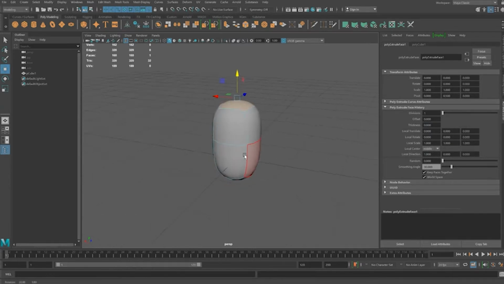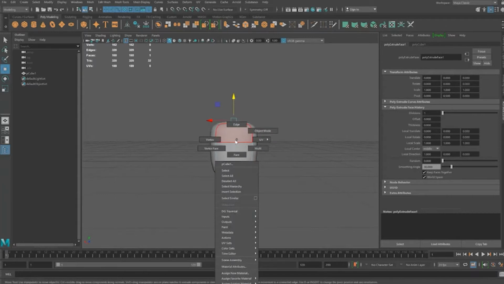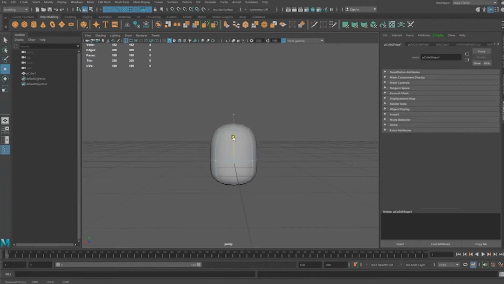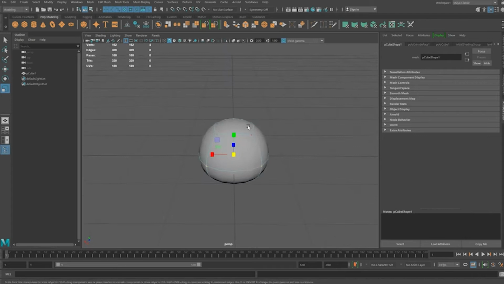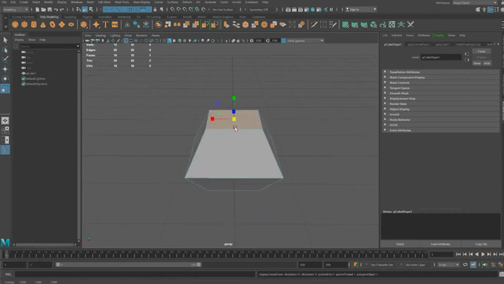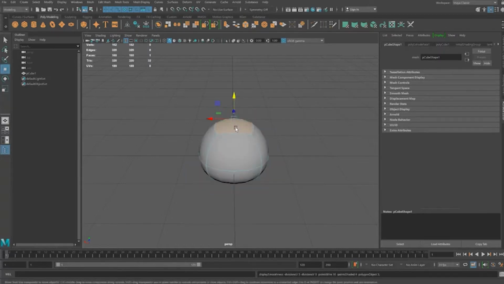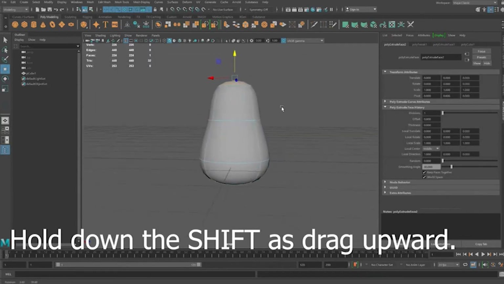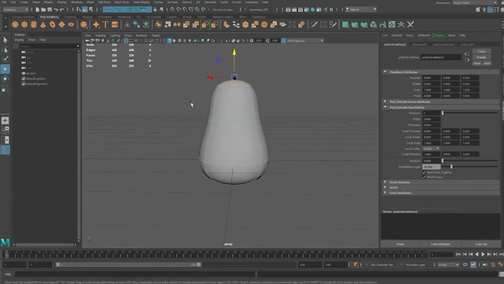So 3. I'm going to push this down a little bit. Going to the vertex level, right click vertex, selecting those vertices. Maybe I'll move them down. And I'll scale them up. That's the beginning of my vase. Right click. I'm going to select this face on top, which is really just that face. Pressing the 1 key, 3 key again. Move tool, W key. Yank it upward. Now we got a pear. Excellent. Not a vase yet.